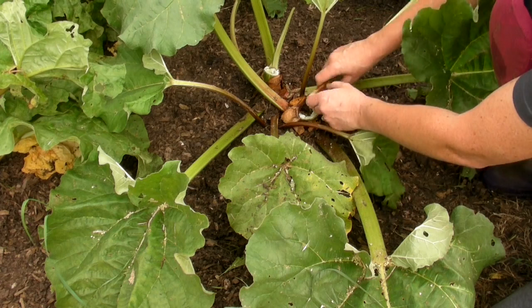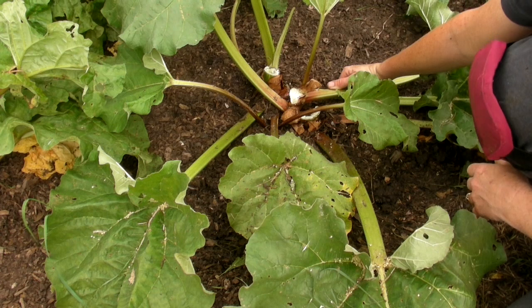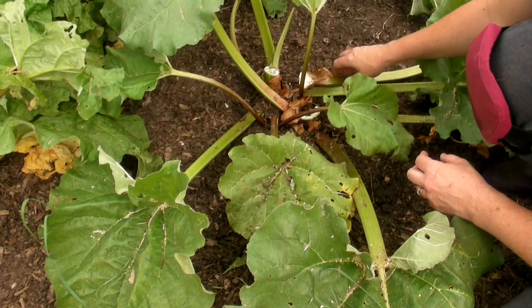If you find that you haven't, you need to get what is left out, because if you leave a little section in, then it will rot, and it may well then go down and rot the entire crown, and then you'll lose that entire section of rhubarb.